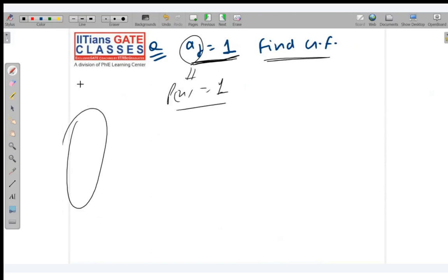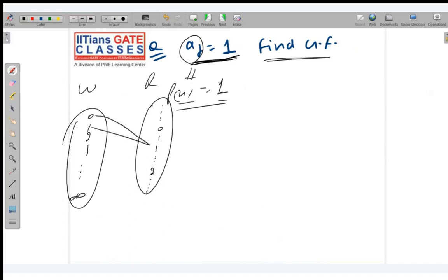If you want me to show, I will say like this. Since it is a numeric function, it maps from whole numbers 0, 1, 2, 3 up to infinity, to real numbers, say here 0, here 1, here 2, up to infinity. So what we are saying, f(x) is equal to 1, so that means every number is going to 1 only. Mapping is like this: every number is mapped to 1 only. That is the basic thing. So numeric function a_r equal to 1 means directly f(x) is equal to 1 only.